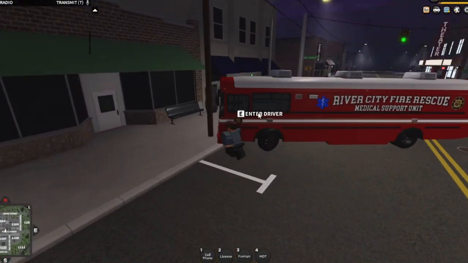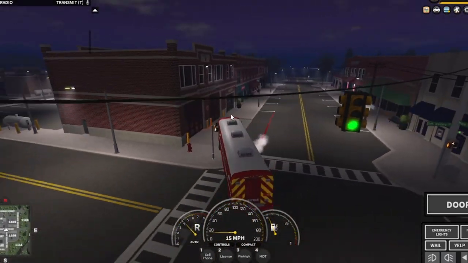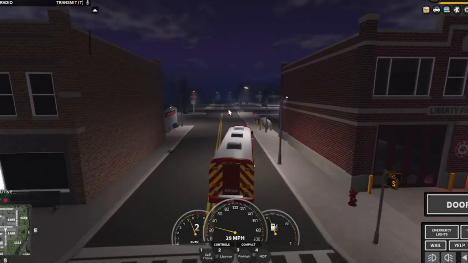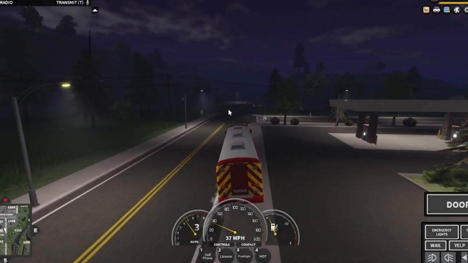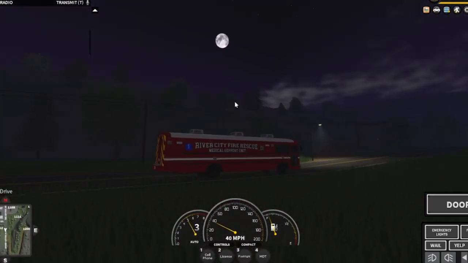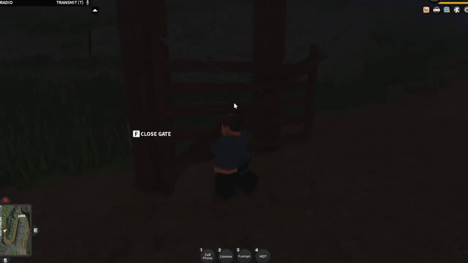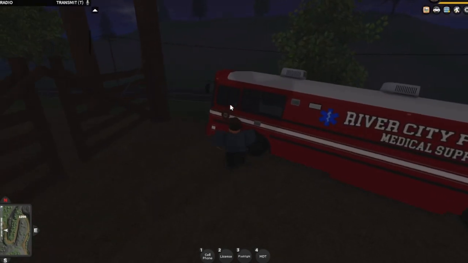Okay, well, now that we're in a medical bus, we're gonna drive, because apparently they added more gates to the High Rock Park or something. And apparently they also improved the vehicle collision, so I'm just gonna crash into this. Okay. More gates. They said they added gates. These have always been there. Maybe you can close them. Oh my god, you can. You can.